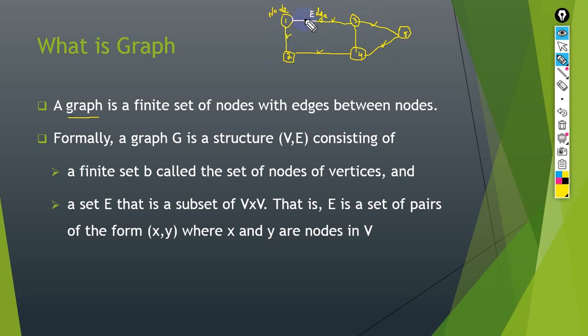So what is an edge? An edge is a line which connects two nodes with each other. And what is a node? We can say it is the vertex on which two edges or three edges are combining together. Look at this. For example, this is an edge and this is an edge. What is the vertex of these two edges? The vertex is this one. Why is this a vertex of these edges? Because through this point, this edge and this edge have been combined together.